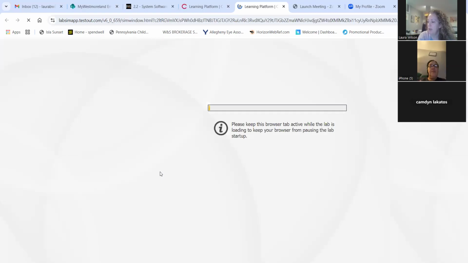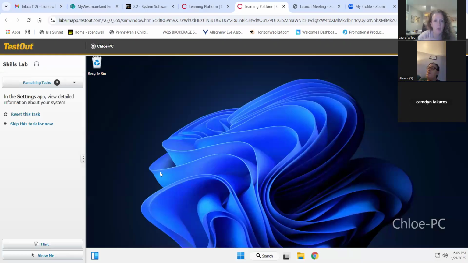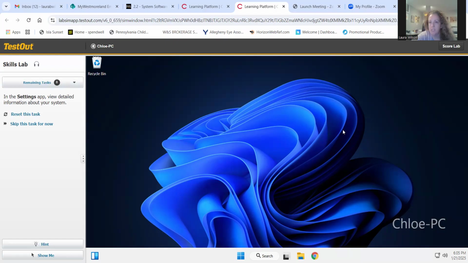And like I said, I will go through a handful of these and then I'll do the file management one, and then your job will be to finish out the ones that we did not do. Okay, so with this, it walks you through the tasks. There's 8 tasks in this one, and I'm going to actually minimize this. So if you have a question, holler, pop in and just get me to stop or pause. This one's in the settings app, view detailed information about your system. All right, so there's a couple different ways that you can do this, and I actually need to move this little bar away.